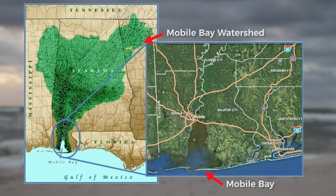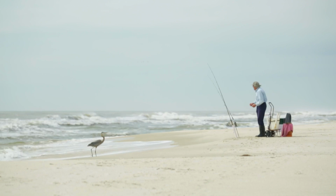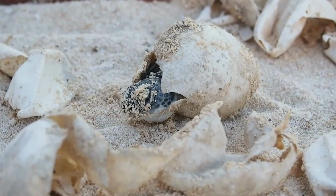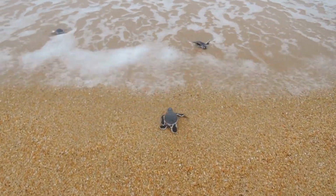It's a place you can swim and play and work and enjoy every single day of your life. But also, it's where we do our jobs. It's where we thrive. It's where we make our livelihoods. This place is unique, and not just for people. We've got turtles, we've got fish, we've got trees, you name it. We have so much alive and so much diversity.